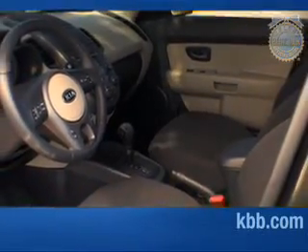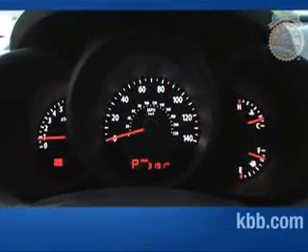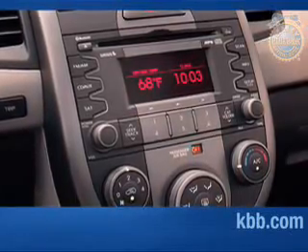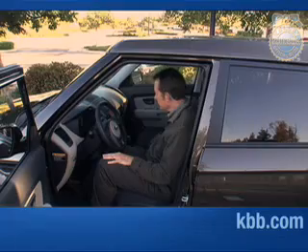Exterior style is what really brings you to these cars, but when you stop and think about it, you spend all your time in the interior — and that's where I think the Soul really shines in comparison to the Cube. Just look at this interior. Pretty rich. I'm not sure whether you're wild about this houndstooth check, but you don't have to have that; there are other interior options as well. When you compare this seat fabric and the way this thing is laid out to the Cube, I think there's no comparison. If there was an ugly Fabrics Olympics, the Cube would be right on top as a gold medalist. When you look at the gauge package, this is clear and concise, easy to read. With the Cube, it almost says Mattel to me — gimmicky. The center stack is easy to use, the controls are very easy to understand and use, and great cup holders right here where they should be instead of buried underneath.